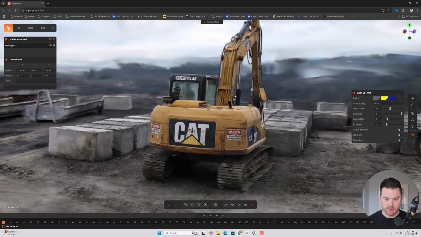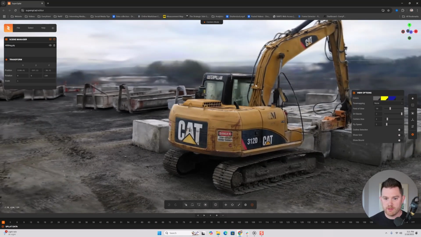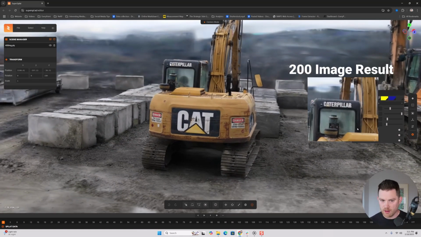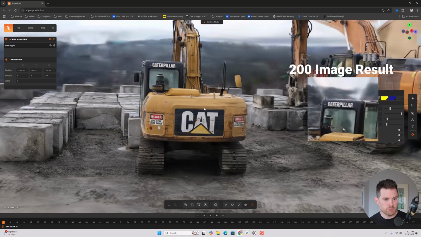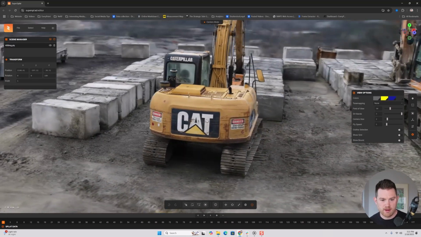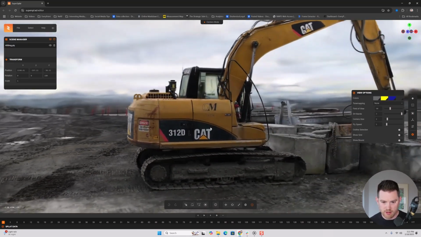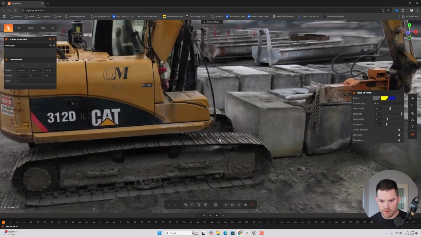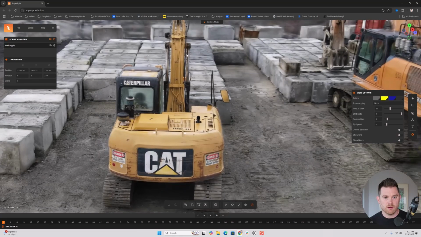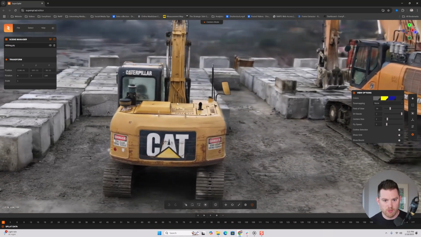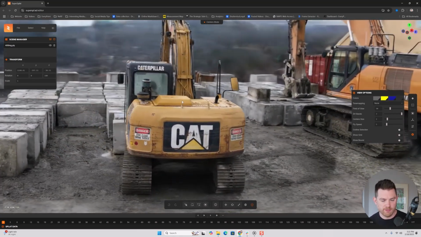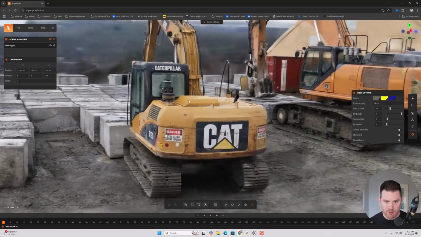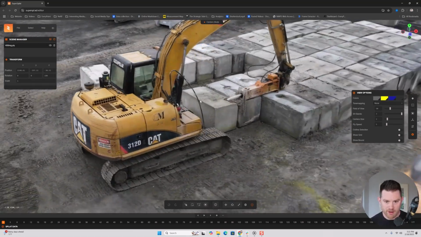All right, here's the scene with 400 images. As you can see, this Caterpillar is a lot sharper. It's still got a little fuzziness to it, but pretty good. And where it says CAT here, it's really clear. You're getting lots of good details around this, especially things that are more unique. So over here, you've got these cables looking a whole lot better. It's not just a bunch of spiky fuzz or whatever you want to call it. And things look way better. You even get this cool reflection on this light coming through.